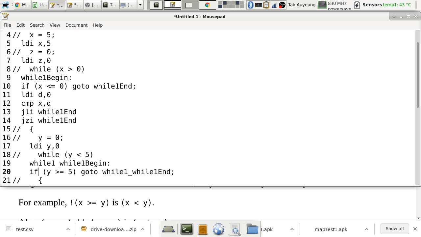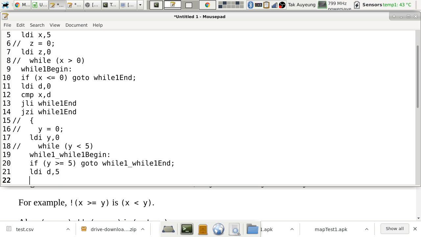Now we have to translate this one. If y is greater than or equal to 5, go to this particular label. We need LDI again, because we cannot compare to a constant. Whatever constant we compare to, we have to put it into a register first. How would you do this? There are several ways. We can flip the order: compare the 5 to the y and then use the same trick, JLI and then JZI.